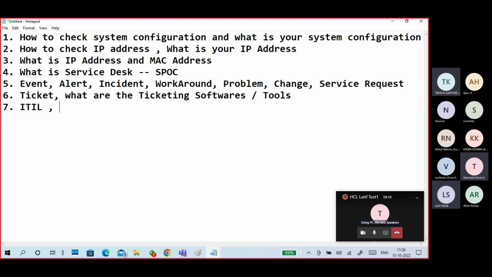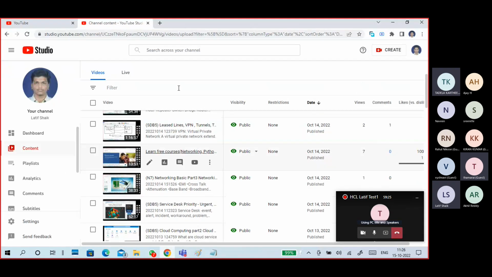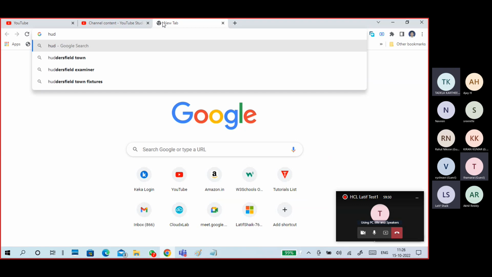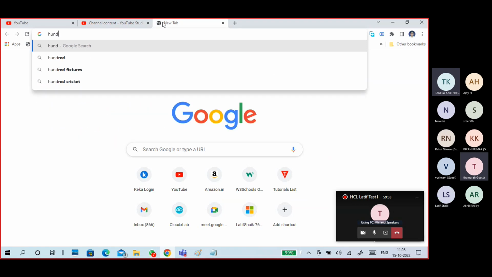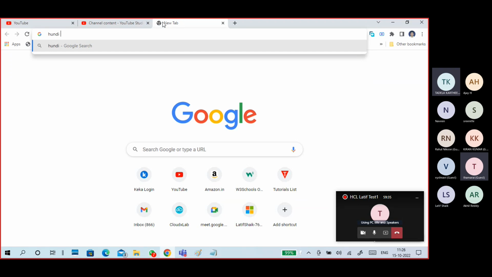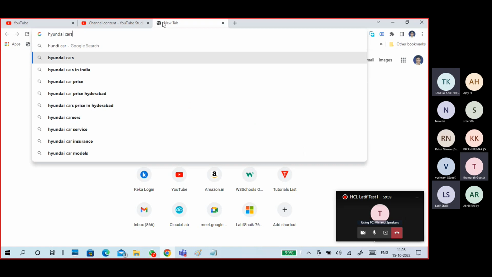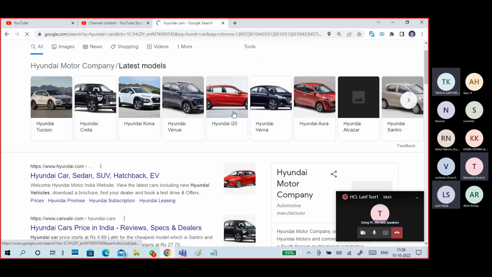I will tell one example. Hyundai. In India also, we have Hyundai. That is HY, Hyundai cars.